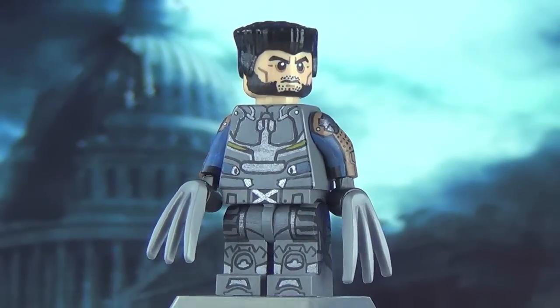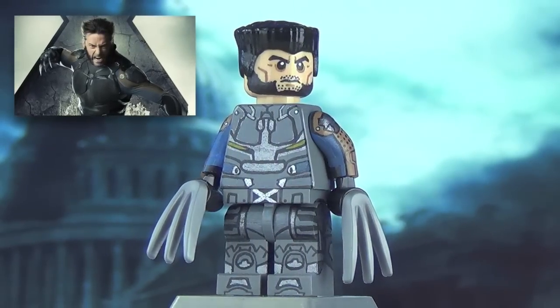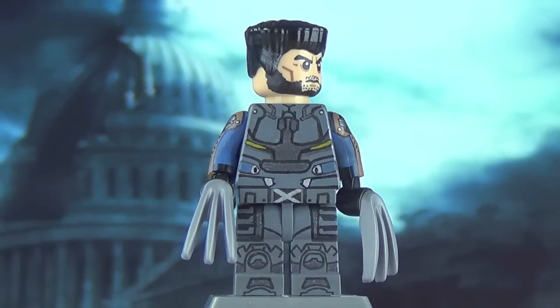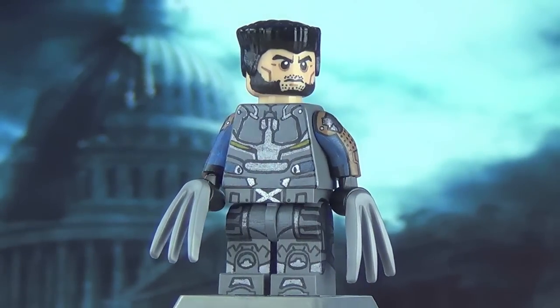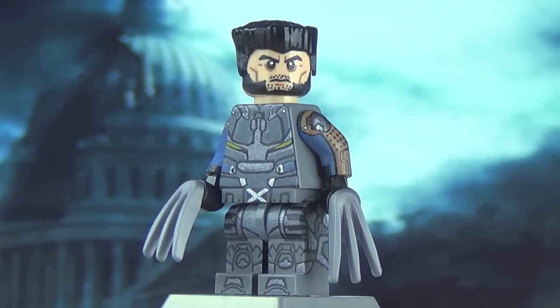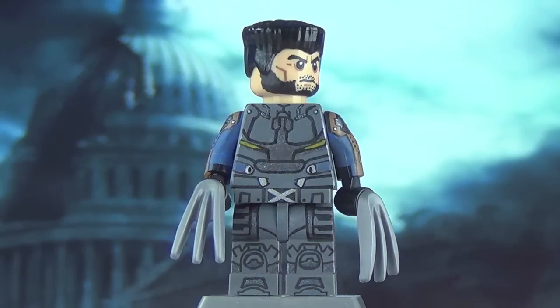Alright, so we're gonna kick it off with the man himself, Wolverine, and this is a figure that I wasn't planning on making up until about 2 weeks ago, and the same can be said for Beast. I wasn't planning to make him either until about a few days ago, and I honestly am so glad that I did make these figures, because first of all, Wolverine turned out great, and second of all, he's a main character of the film.